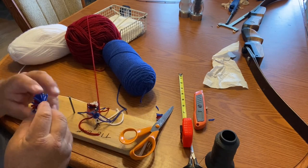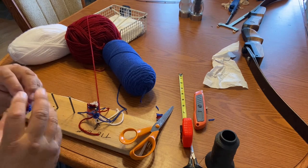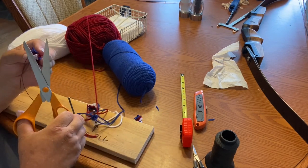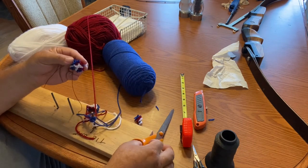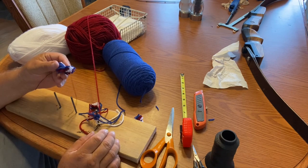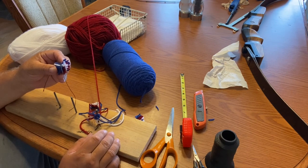I'm gonna make the other set. Okay, there's a video on how to install these, so I won't make this video any longer than it is. All right, but now you know how to make the micros. You cut inside the 2-inch nails. Okay, I'm gonna put them on and show you the finished product. Okay, it looks pretty nice.